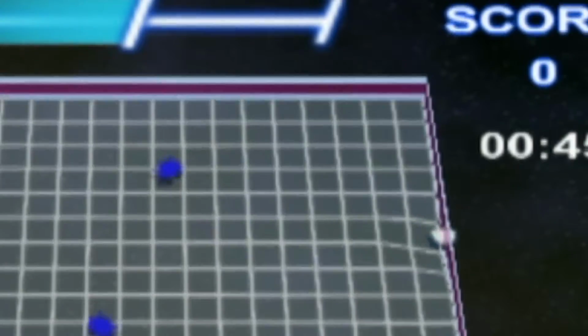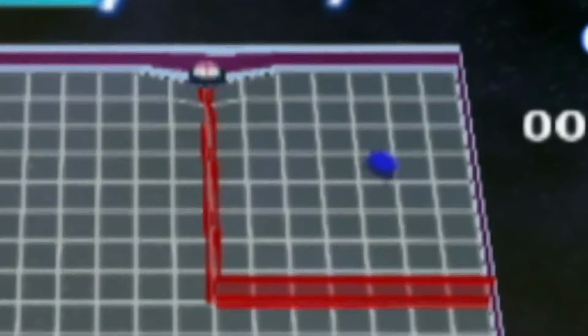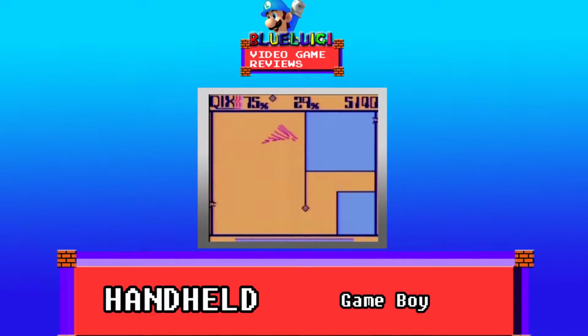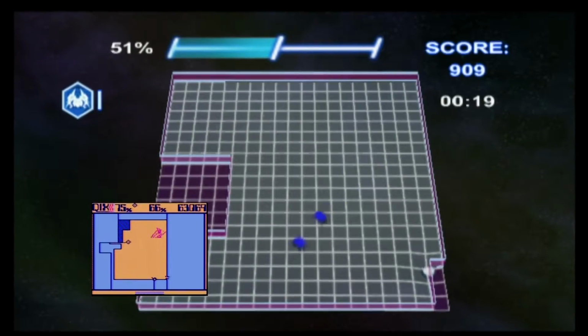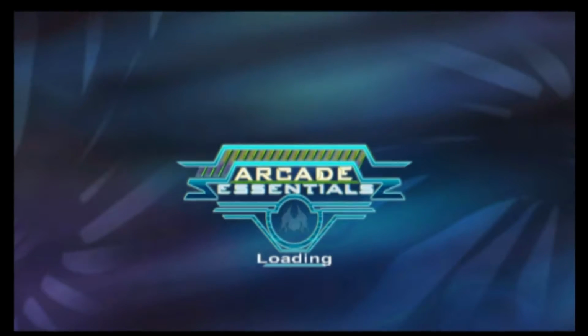It wasn't until later that I found out that you can keep making your squares while the bugs are outside of your workspace. Which is interesting considering how in Keeks, the lines are inside your workspace at all times. This part of the game isn't really that bad, but I'd still much rather play Keeks than this game any day. Moving on to the third game, we got Color Cells.